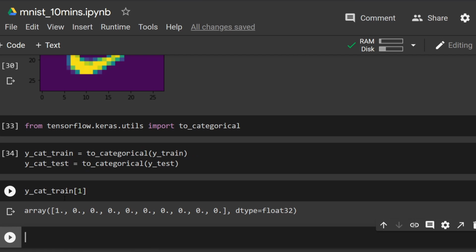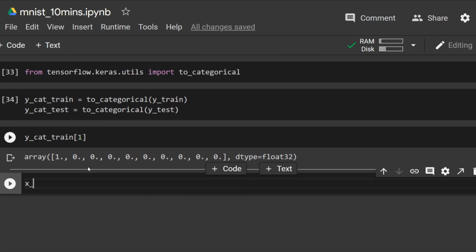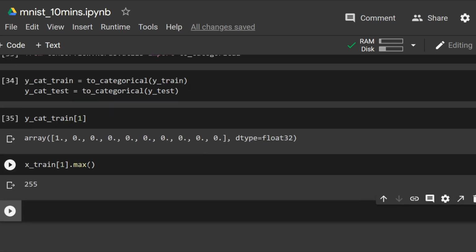And then at last we have to scale the x_train and x_test values. So x_train, I'll just show you guys, of 1 dot max. If we run this we get 255.